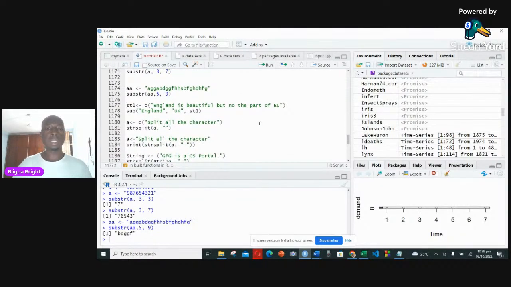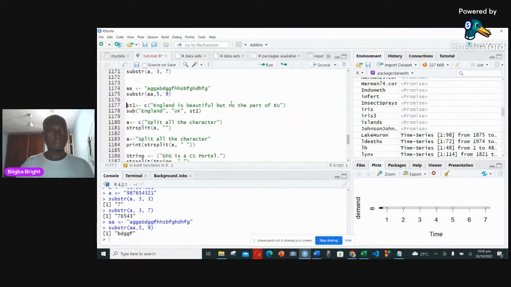We'll get to know the other one, which is replacement, substitution, like we do in mathematics. You have a sentence constructed, and you want to replace a particular word. Imagine that in Excel, we easily do something we call find and replace. But in R, what we do is something we call substitution. When you have a whole string, and you want to replace one word there, you can actually replace the word.